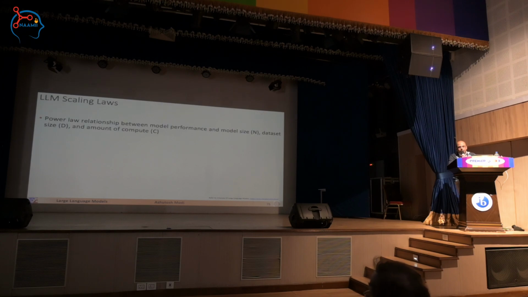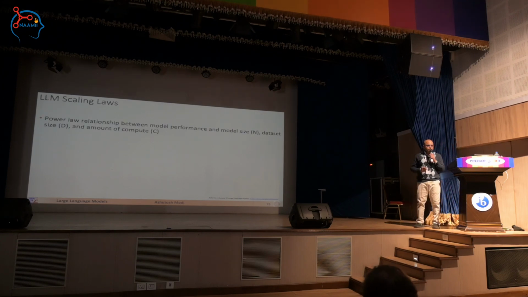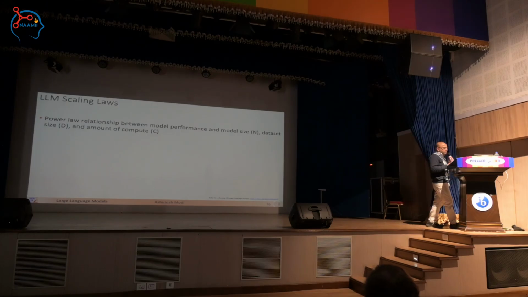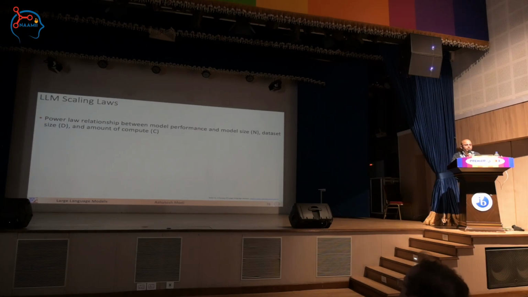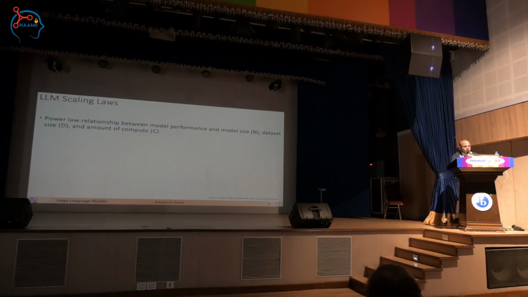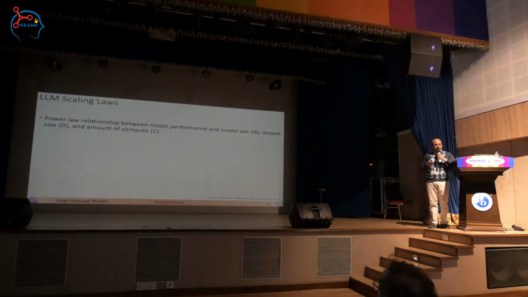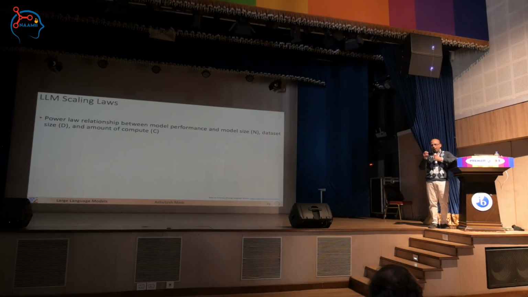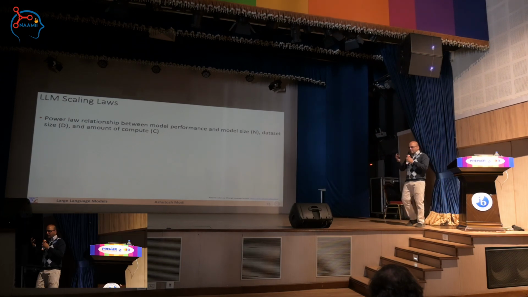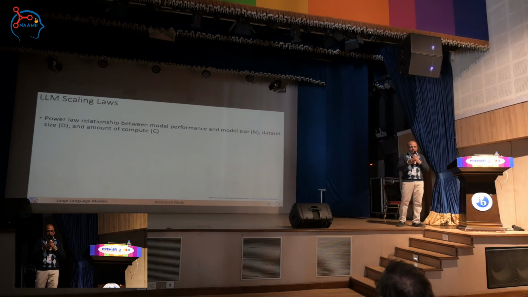In fact, people have come up with something called scaling laws. The idea is that it tries to model a relationship between the model performance, the size of the model, the size of the data set, and the amount of compute. The model performance is in terms of the loss, basically. These models are trained using next word prediction, so there is a cross entropy loss involved. The scaling law helps you get an idea about, for a given amount of data and compute and number of parameters in the model, what sort of loss you can expect.